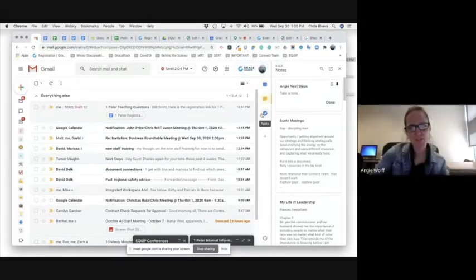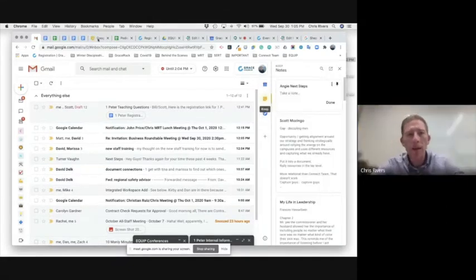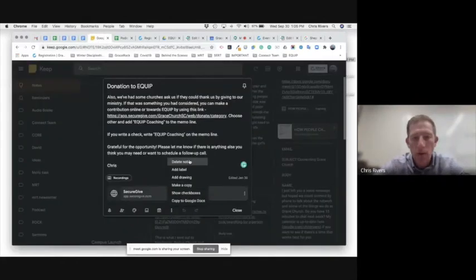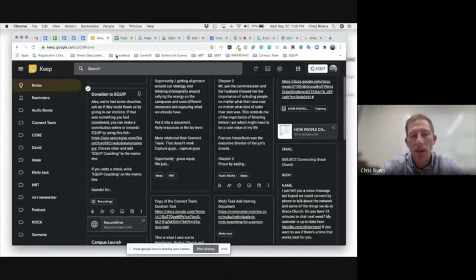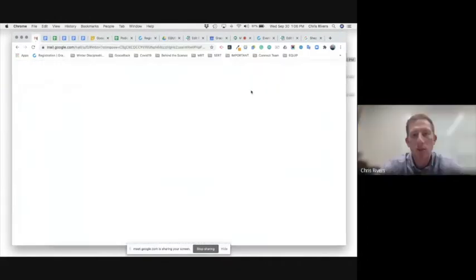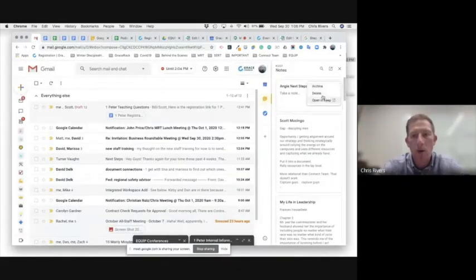And you can email those to other people? Yes, you can. You can email it to people. You can copy it to Google Docs. You could add a collaborator to it. But often I find that this is just an easy way for me to take notes. And as soon as I'm done with that note, I can just archive it if I need to.